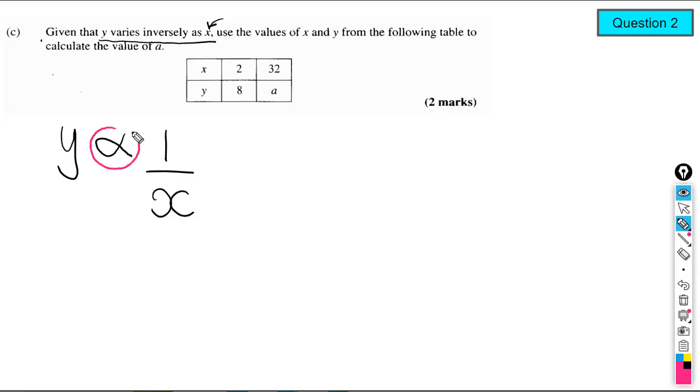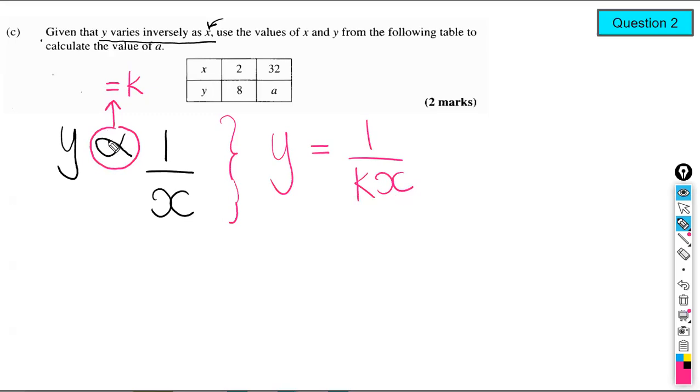Whenever you see a proportional sign, it's okay to replace it with an equal and a K. So let me just write it back properly for you all. Y is equal to, who can tell me what I just did wrong? I just threw away the proportional sign, and because it's inversely proportional, I write the equal and I put the K underneath. Now, it's not brackets. Brackets is not a trick this time. A lot of people make this mistake. The K actually goes on top. It does not go underneath. The K is always, always on top.